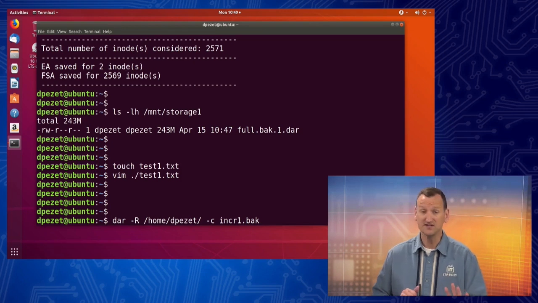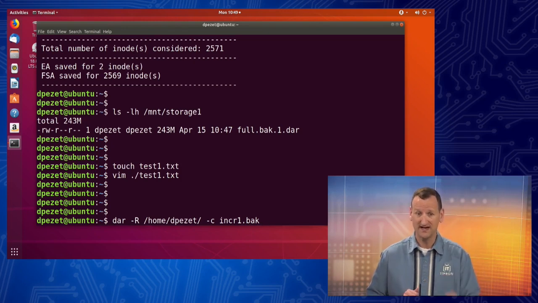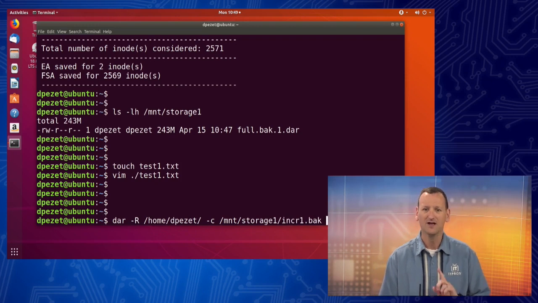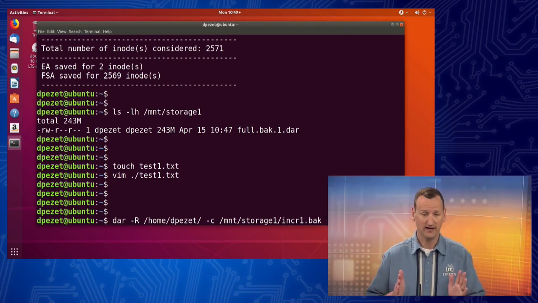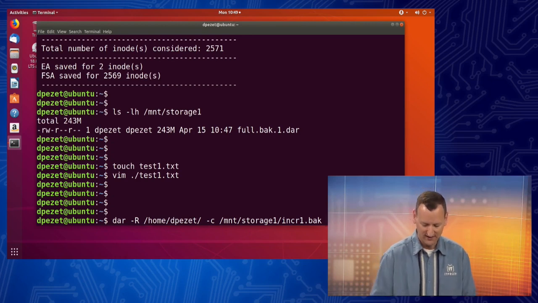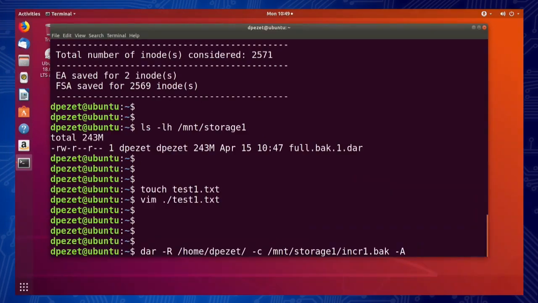Now, at this point, it doesn't actually know I'm going to do an incremental. If I were to press enter, it's going to just run a full backup. And actually, I need the whole path there to where I want that to go, or it'll end up in my home directory. All right. So the way we tell it that it's actually going to be a differential or an incremental is by referencing the full backup. So I need to add a -A and point to that full backup.